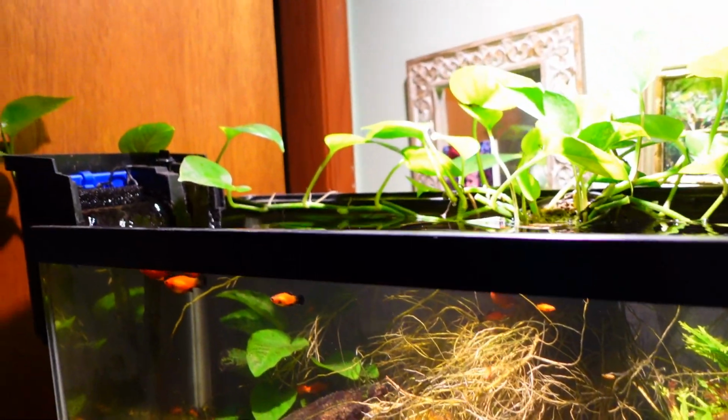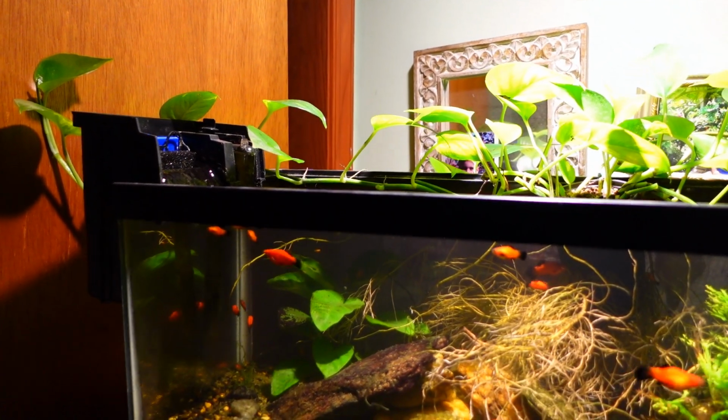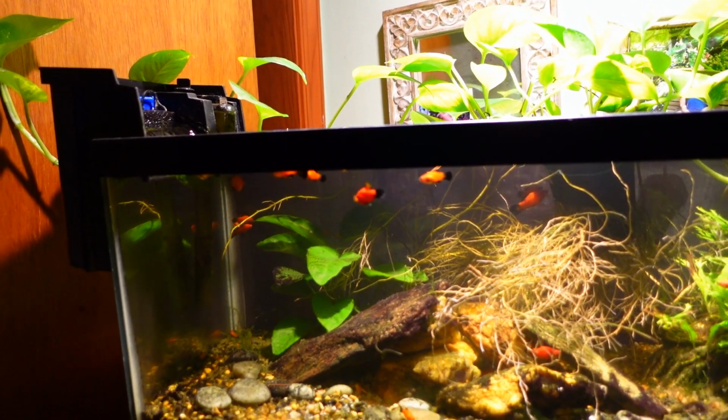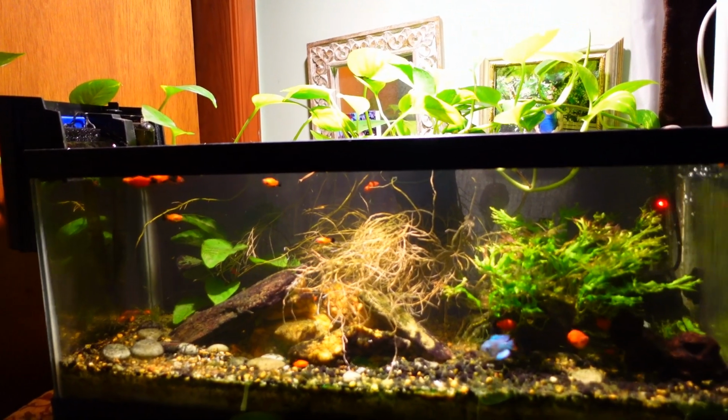Otherwise, all I did was swap out the filter pad. I gave the biological pad a good rinsing because it was all gunged up and not a lot of water was flowing through it. I did not pull the intake or any of the plumbing off of it. I just cleaned out the filter and the biological filter.